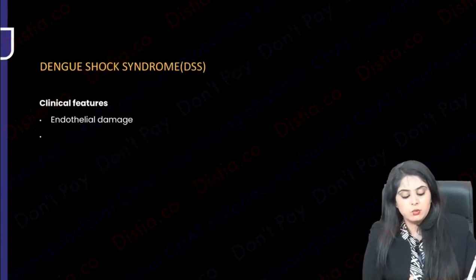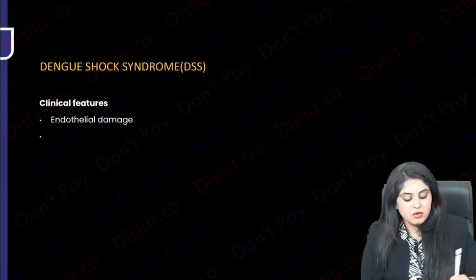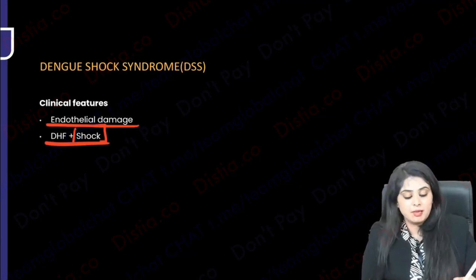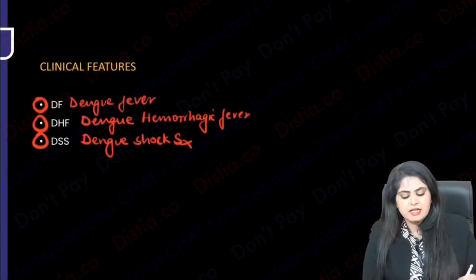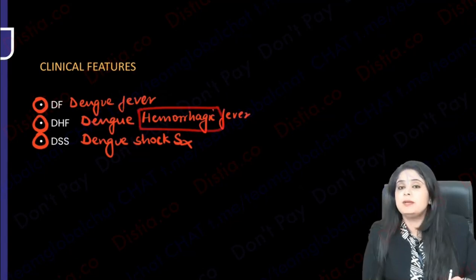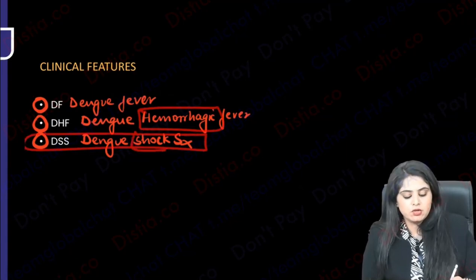Now we come to the third one, and that is dengue shock syndrome. Everything that you had studied up till now is a part of it, but now there's going to be shock. So there's an element of endothelial damage, that is an element of circulatory failure, or you can say shock features that have started coming up. Why? Because an endothelial damage has occurred. So the word shock tells you shock. So overall I realized it is not difficult. Dengue fever has fever and aches and pains related features, hemorrhagic fever has a lot of platelet count and hematocrit problems, and dengue shock syndrome has shock related features.